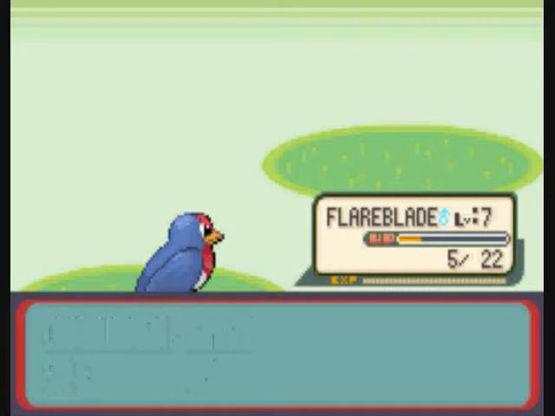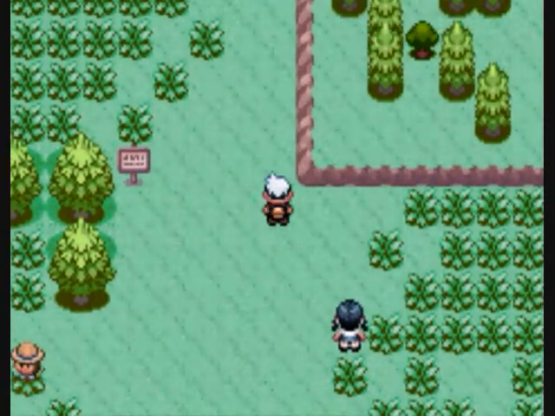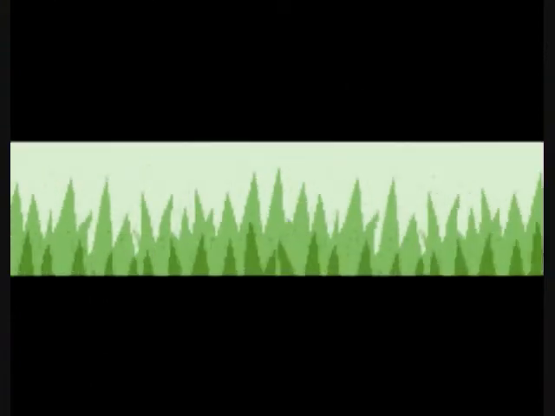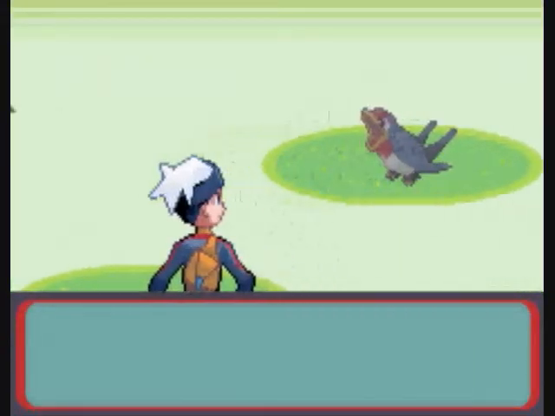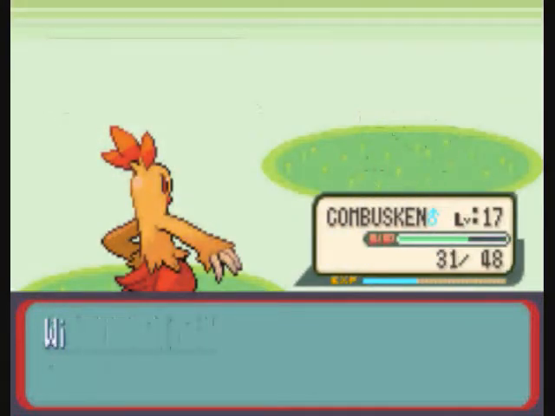Okay. So as you're gonna notice, I gave my Taillow a nickname. My nickname is Flare Blade. If you know Flare Blade, you get the joke. He's one of my internet friends, and I figured if I'm gonna nickname one of my Pokemon, I might as well make it one of my friends, you know? Okay, that's over.